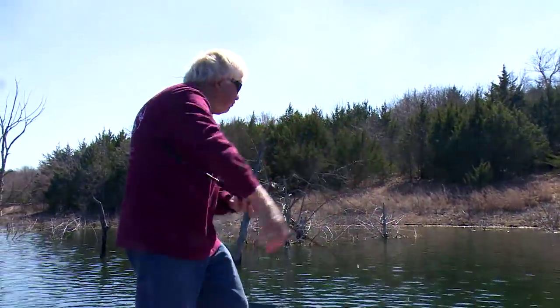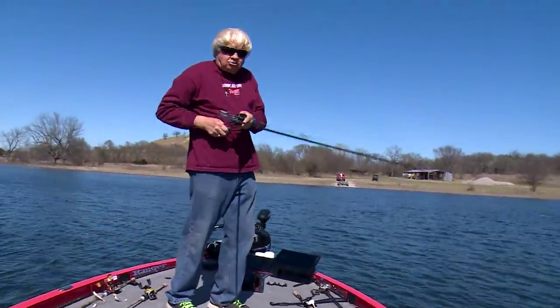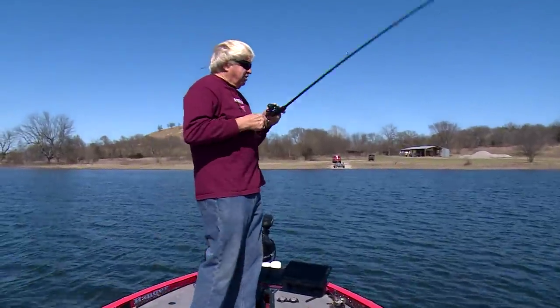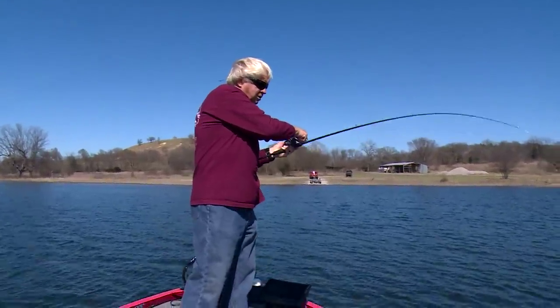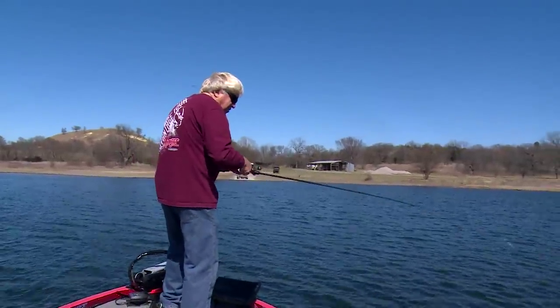Whoa, Jimmy, have you figured out something? There he is. Slow rolling that spinnerbait. That's one of the key things in open water. A lot of times it's just a matter of drifting across flats, trying to find little variations in the bottom. That's a good fish. Little variations in the bottom can really produce.